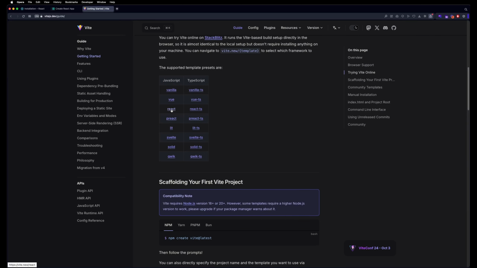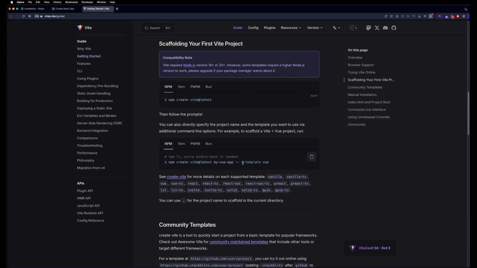So if you want a specific one straight off the bat and you click the React one, you can then go down here and just set up whichever one you want. So you could have TypeScript, Vanilla TS, React TS, Svelte, whatever you want. But the simplest way to do it is just running this command, npm create vite@latest, because what it does is it runs you through a whole setup process and you just choose the options you want. It makes life a lot simpler than having to specifically write all these commands into the terminal.